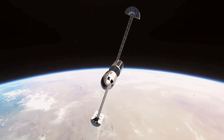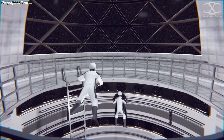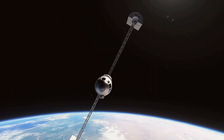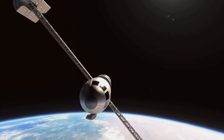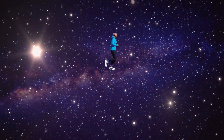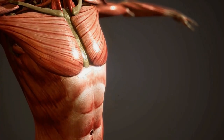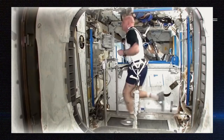Artificial gravity is the creation of an inertial force in a spacecraft to emulate the force of gravity. This concept is often seen in, but is not limited to, science fiction shows like Star Trek, and researchers are currently working on methods to create artificial gravity in space. Not only would the creation of artificial gravity simplify the next era of space exploration, making tasks more straightforward, but it would also be crucial for potential space tourism. The effects of microgravity in space can be harmful to humans, so as we look at longer crewed missions, including journeying to Mars, artificial gravity could be essential to our astronauts' health.